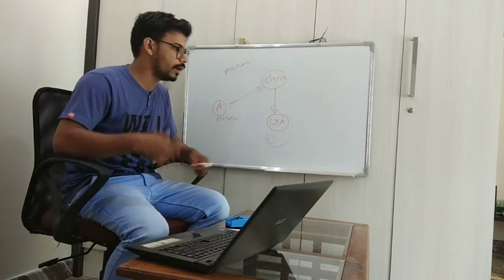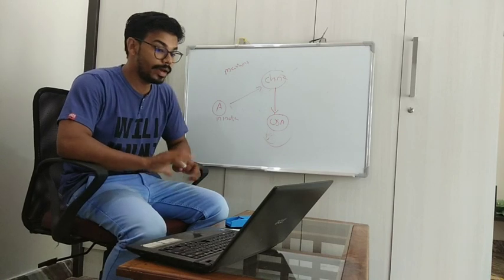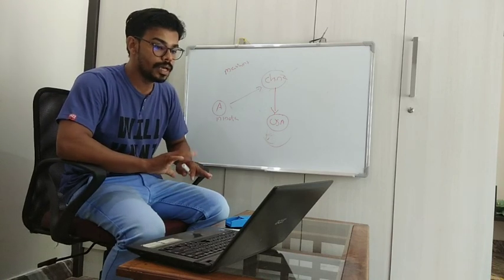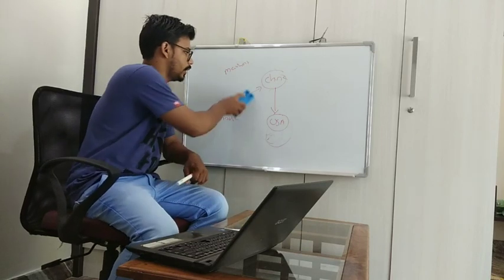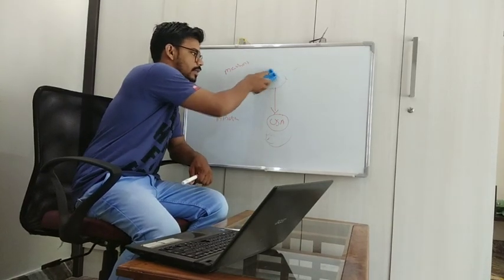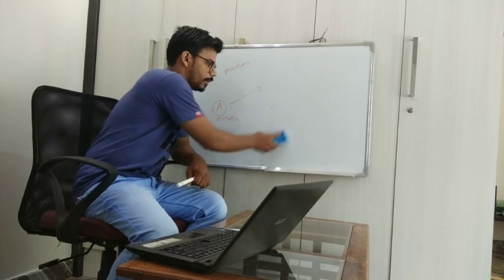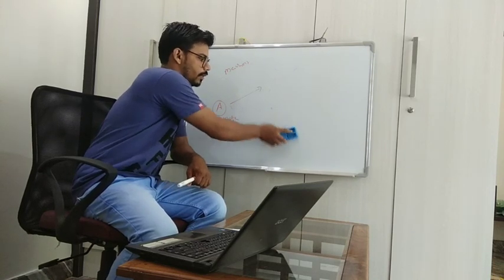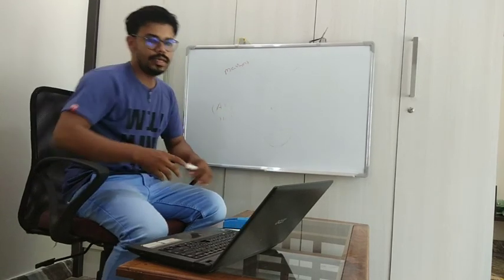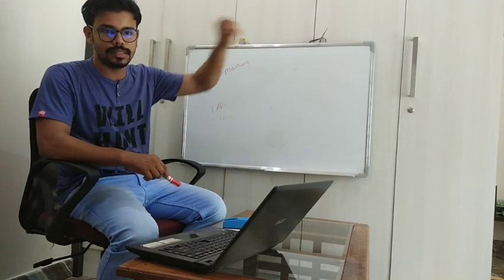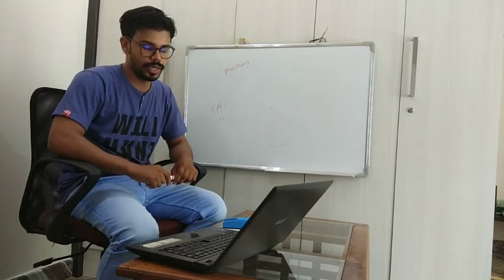Next one, another entry they have inserted into number 8, that is supply of warehouse goods to any person before clearance for home consumption. We have not discussed this in the classes. This is about warehouse goods. In customs, when a person has imported some goods, he has two options: either he can take the goods directly for home consumption, or he can store those goods in a warehouse.